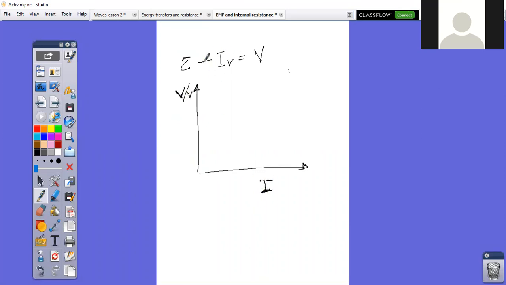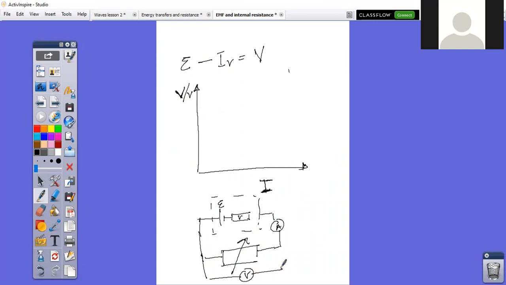Now, how can I vary the current in a circuit? Well, if I wanted to vary the current in the circuit, my circuit would have to look like this, wouldn't it? That's my resistor R, that's my EMF. And over here, I would need to use a variable resistor. And of course, I will connect then my external voltmeter, which will give me my PD. Now, what will the graph look like as I vary the current?